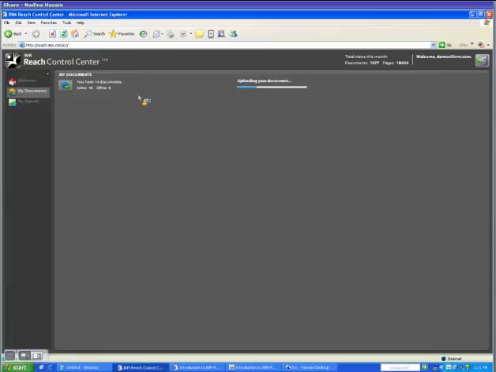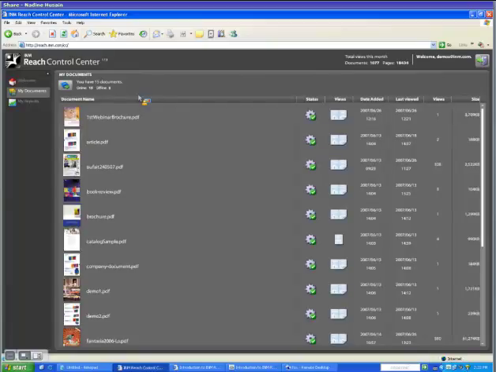I think it's a 5 to 10 page document, so this is the approximate time this takes. It's reasonably fast, I think. My screen is slowly updating. I believe yours is as well. And soon you're going to see the same list that we had previously, but now the first document is the one we just uploaded. I named it in a way that it would appear at the top since it's in alphabetical order.